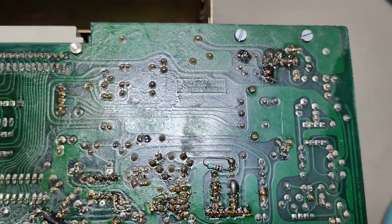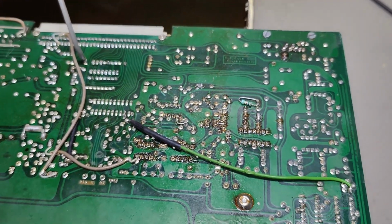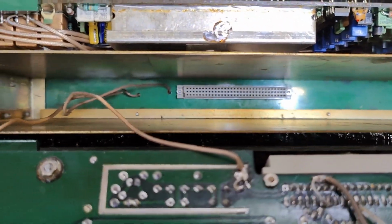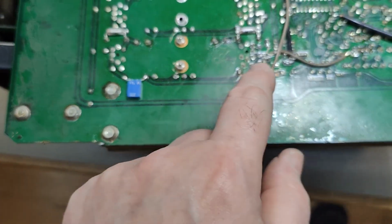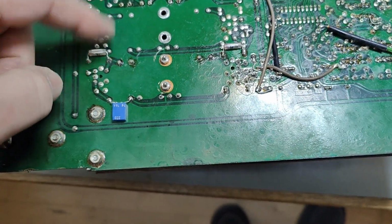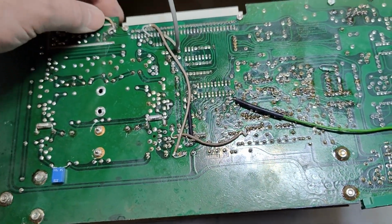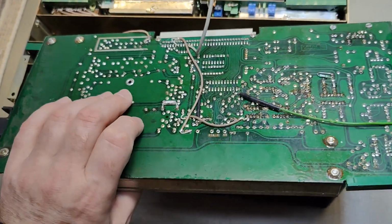I would think this is the IF module. Look at that, all sorts of modifications and coax cables for all the input-output stuff here. And that will of course be single sideband filters, and you can obviously plug in another one and select which one you want to use. We should probably try and open the shielded case so we can have a nice little look inside this unit. Yeah, quite a lot of modifications.